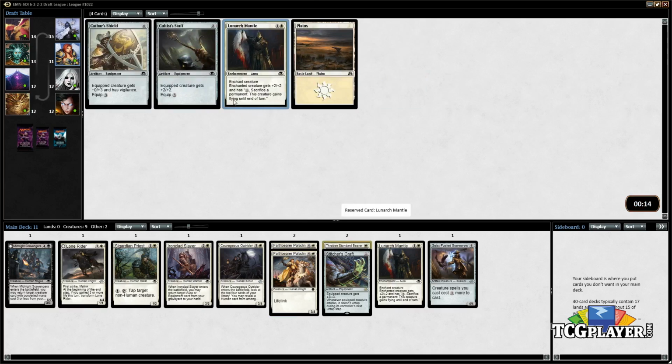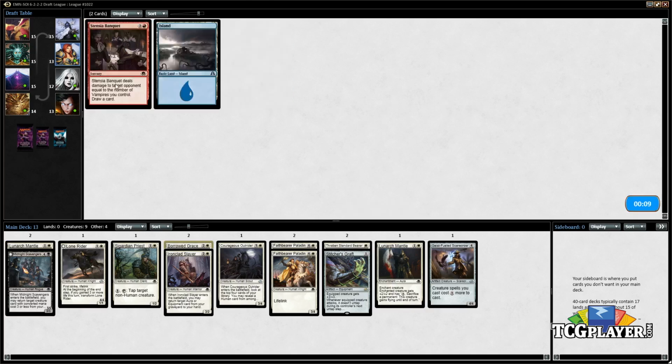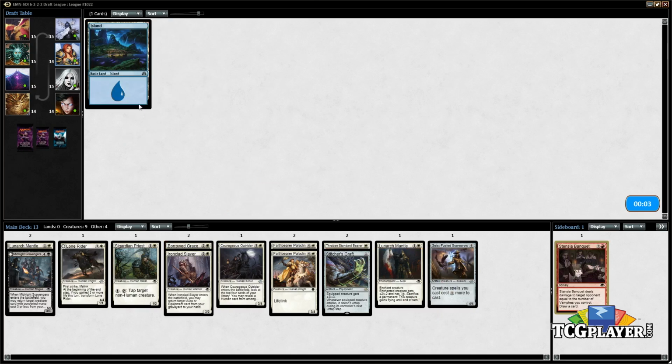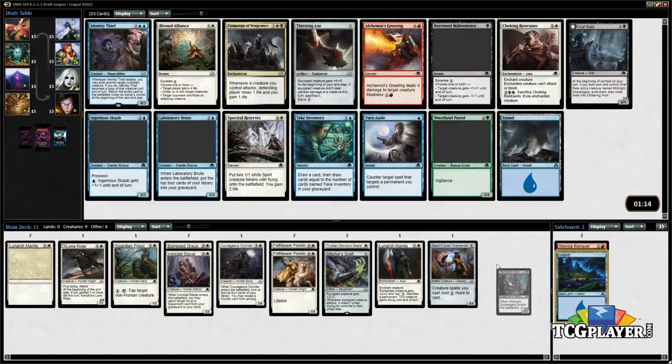We also tabled the Cultist Staff, which is an underrated card. Most players kind of dismiss it as unplayable. I think it is playable, and this would be a deck it is playable in. But I like the Lunarch Mantle better, and choose table to Borrowed Grace. I guess everybody knows I'm at the table, so they're just staying out of white. We only got one black card so far.